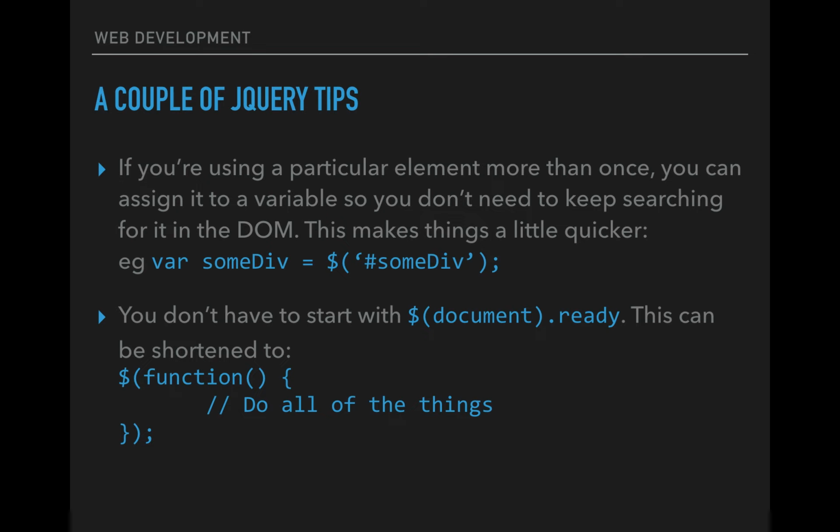Another point is that you don't have to actually write the words $(document).ready to encase all of your jQuery. There is a shorthand to do it. You can just write $ and then an anonymous function and have that contain all of the things that you want to do. So you can start using that. I mean, it's not going to save you that much time, so you don't have to. But just know that that is shorthand for document.ready, so that if you see any other jQuery and it doesn't have document.ready, you're like, how does it know? How is it working? And you see this is a shorthand. This might be what it's using instead.